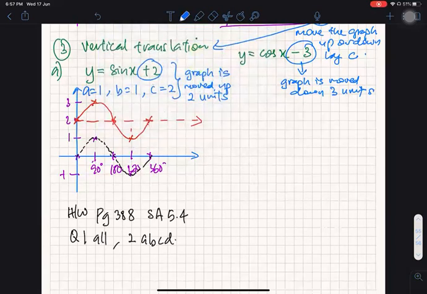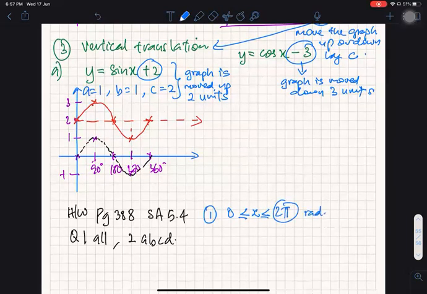Okay, now before we go, I'm going to show you one. Can everybody turn to this page? You can copy this later. If you screenshot it, you can copy the graph later, because if I wait for you to copy, it's going to take forever. So can all of you turn to page 388 now and look at question 1. Question 1 says, sketch the graph of each of the following trigonometric functions for when x is between 0 and 2 pi. So you notice that in question 1, they want you to sketch for when x is between 0 and 2 pi.